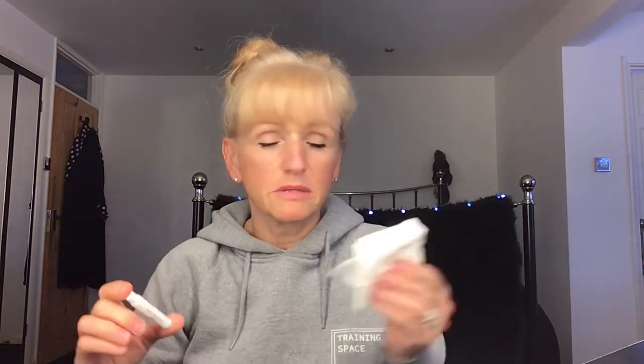Elie Saab Le Parfum Royal — it doesn't necessarily smell like anything else I've smelled before, it's lovely. And then finally this one — Mon Guerlain Intense. That's not very strong, I've had to spray a few bits on there. Hmm, that's nice, pleasant — actually I quite like that as well. Out of those three, I'd definitely wear two of them. I'm not sure about Angel — I really like it but I don't think it suits me. I prefer the other one they do called Alien.